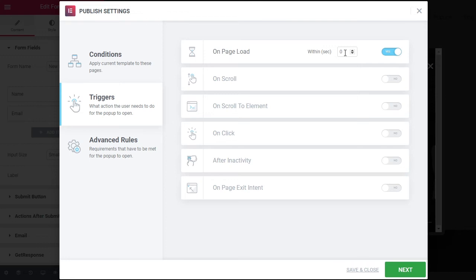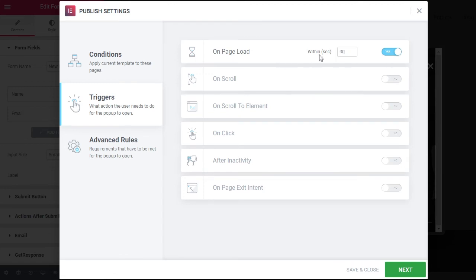And it's like, well, I don't know anything about your website. I don't know what kind of content you have. I don't even know if it's good. So why would I sign up for a newsletter? And then they'll just automatically close the pop-up, or they might just leave because they got annoyed by it. So you might want to wait for the person to be on the page for like 30 seconds or something before you show them a pop-up.